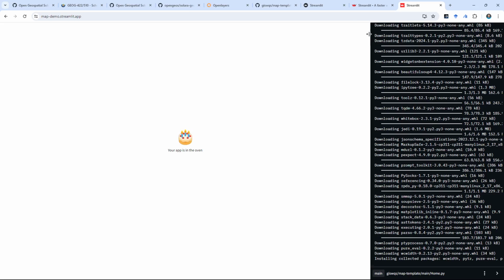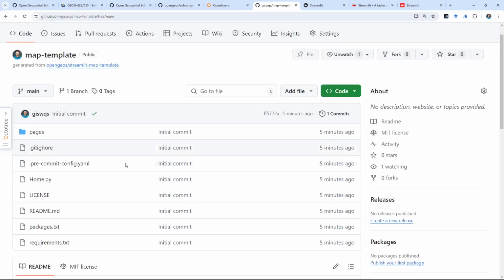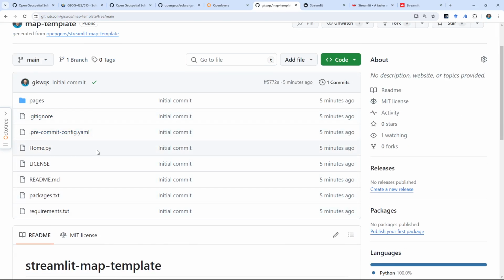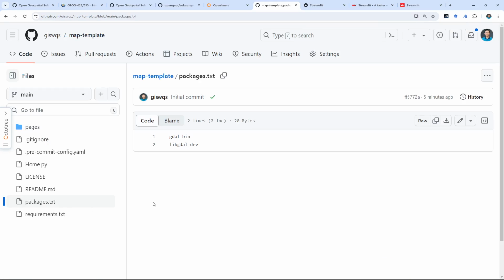It may take a couple of minutes, but let me go back to this one here just to show you what this is about. The web app is going to install the packages, and the packages come from these two files. The first one is called packages.txt. This is to install into the system. I'm going to install GDAL because most likely you're going to be dealing with some geospatial data, so GDAL is highly recommended.